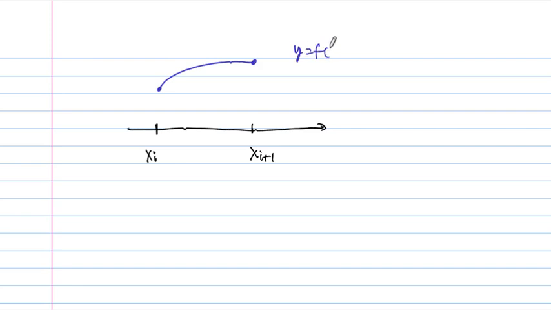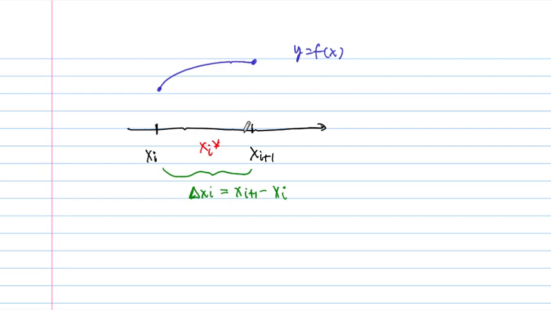And let's zoom in on one portion of our partition here. So let's say we have our xi and our xi plus 1. And let's even draw a portion of the curve. It doesn't have to be too crazy, but let's say this is our curve, y equals f of x, above this interval. And we know a couple things. We know that this distance, we've called this delta xi. It's xi plus 1 minus xi. And now what we want to do is choose our test point somewhere in here. We're not really sure where it's going to go, but the xi with a star is going to be somewhere in between this interval.